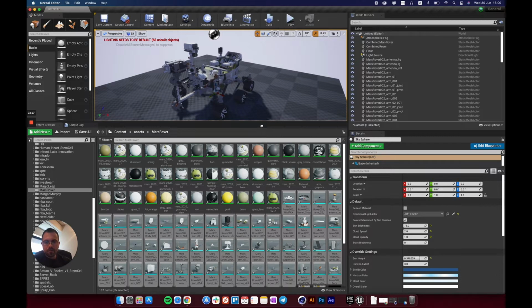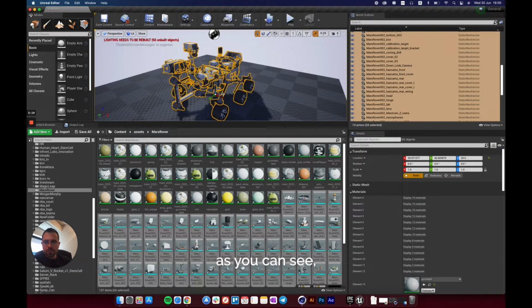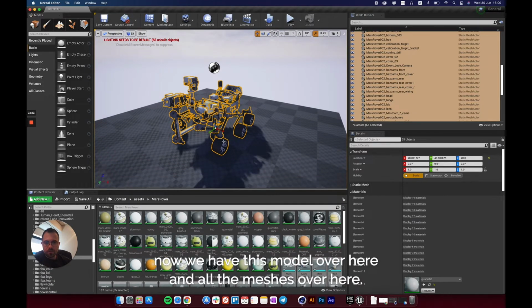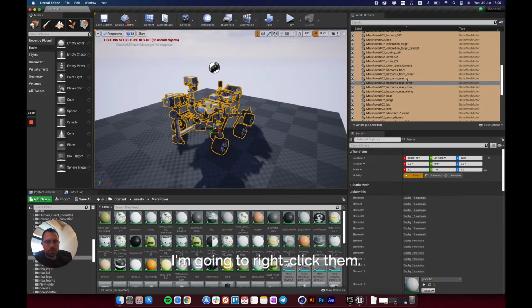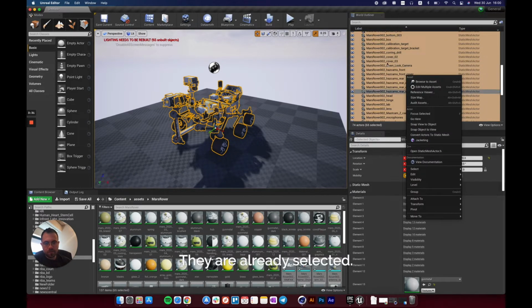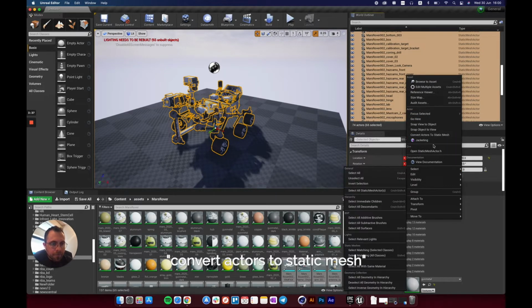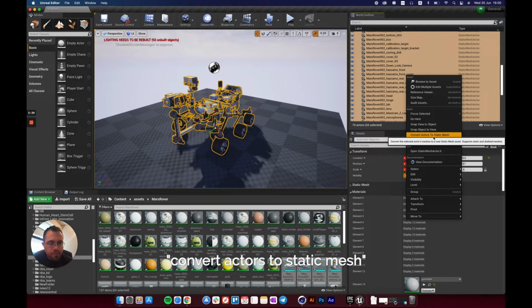And as you can see, now we have this model over here and all the meshes over here. I'm going to right click them. They are already selected. And I'm going to click on Convert Actors to Static Mesh.